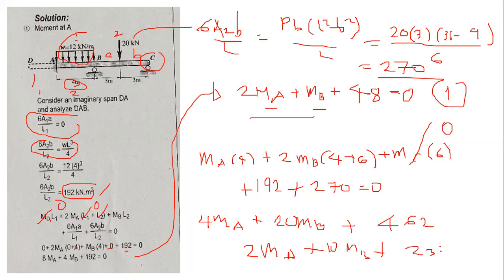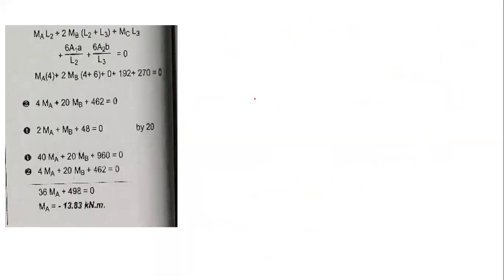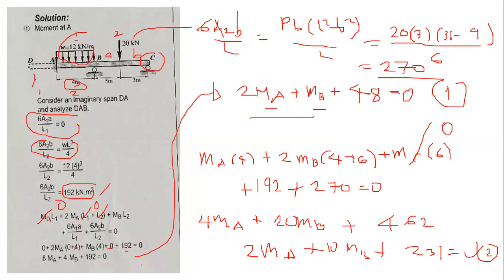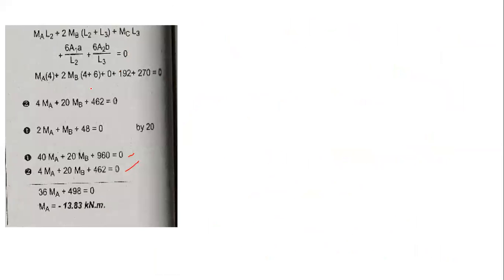Kasi from here, okay, equation 2, using yung calculator, 2 equations, 2 unknowns, makokompute nyo na yung MA at saka MB. Ito na yan, ano? Ang ginawa niya dito, ginawa niyang 4MA lahat. Dito, MA, yung kinalculate natin ay 4MA plus 20MB plus 462. Yung equation 1, minultiply ng 20 para magparehas siya.